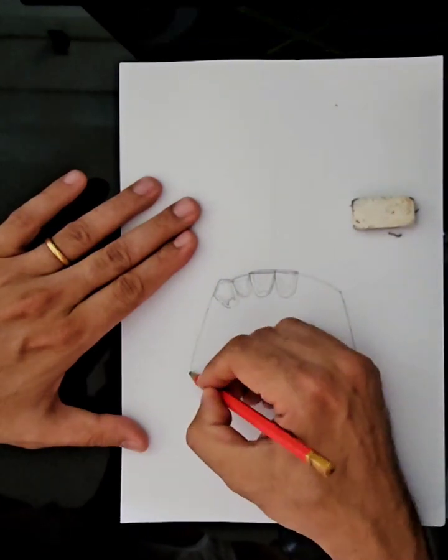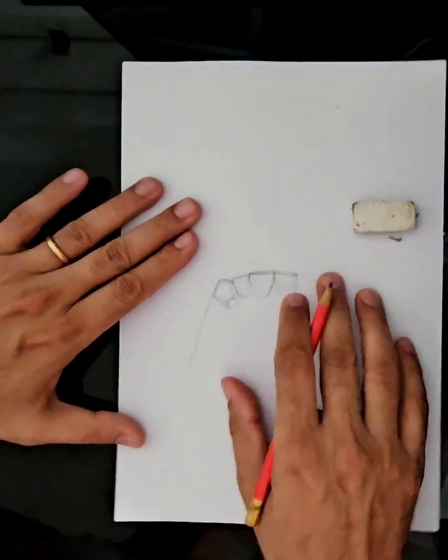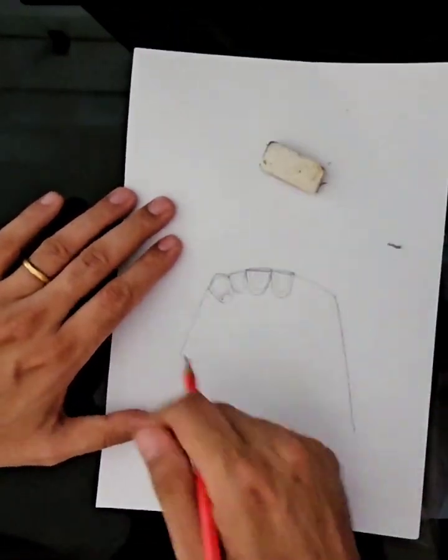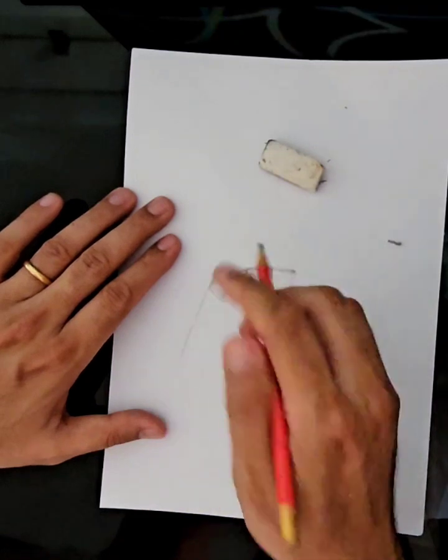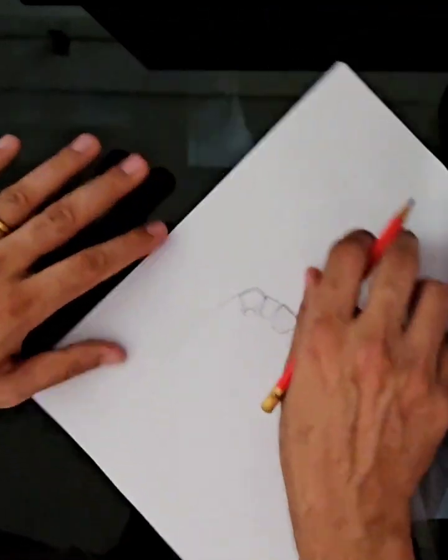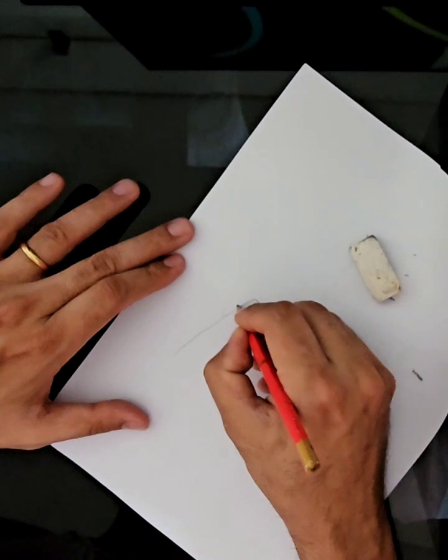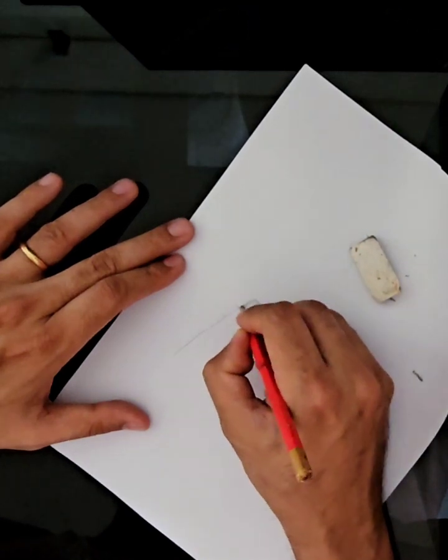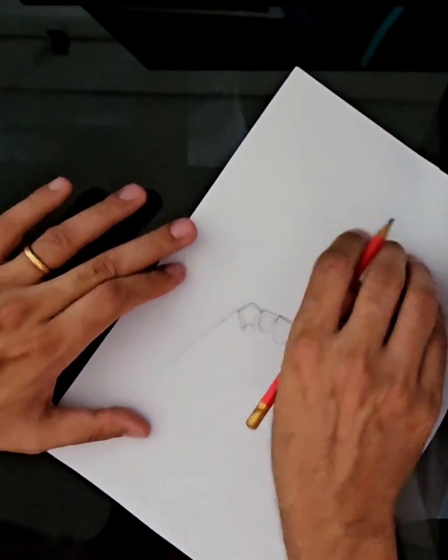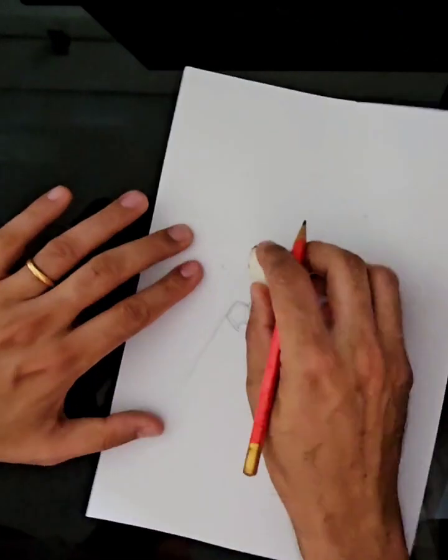And from here, you're going to have your line that goes sideways. Now, in these teeth, the posteriors, how are we going to design them? The posteriors are definitely going to be like that. That's going to be your premolar. But you don't want to go outside this line. You want to stay within this line. So remember to keep it within that line.